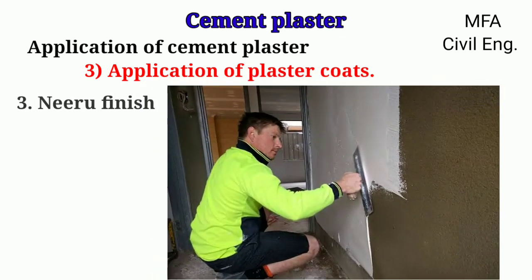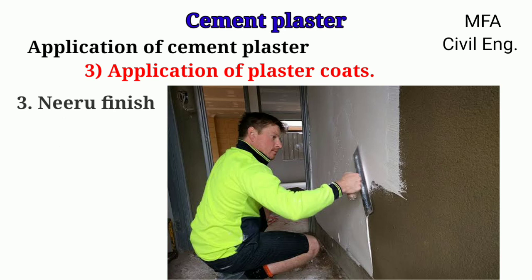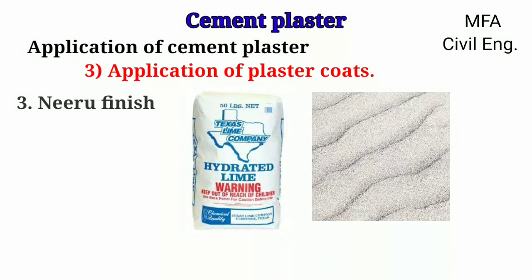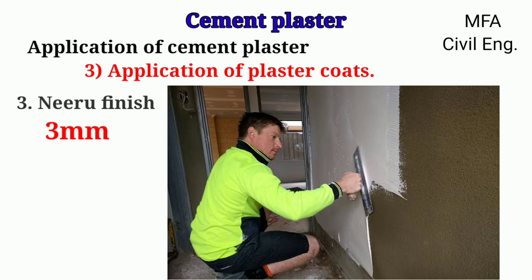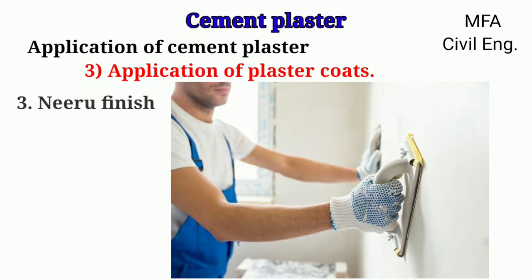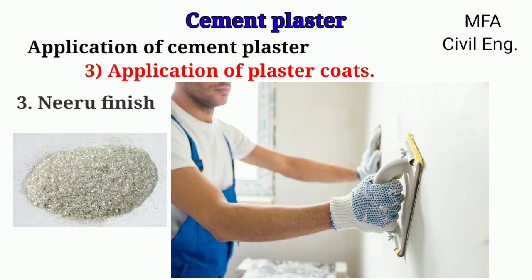For the narrow finish, this coat is applied five days after the second coat. It consists of fat lime and fine white sand in a ratio of 1:2, laid to a thickness of 3 mm with a straight plane and smoothed with the straight edge. The surface is well rubbed with a wooden float and finally finished with the trowel. A soapstone or polishing stone is often used to obtain a fine polished surface. Sometimes a small quantity of mica powder is added to the final coat mixture, the particles of which shine in strong light.